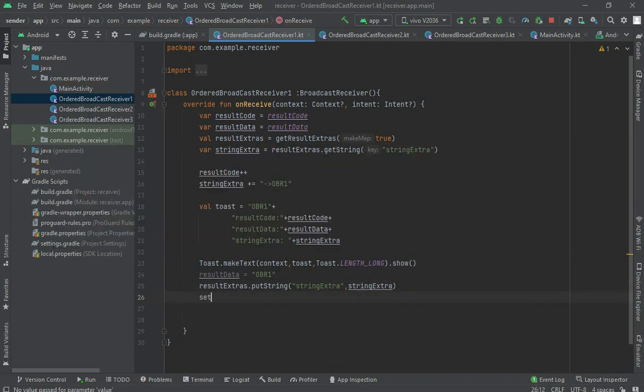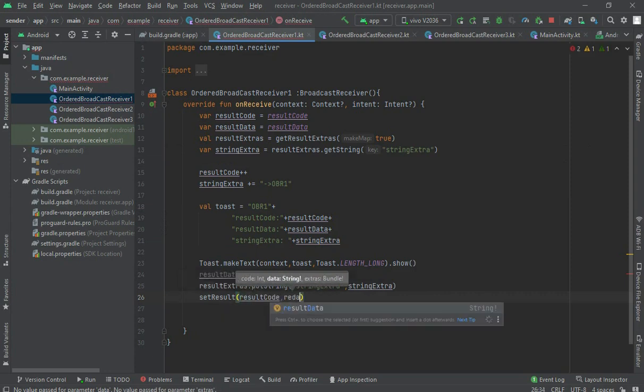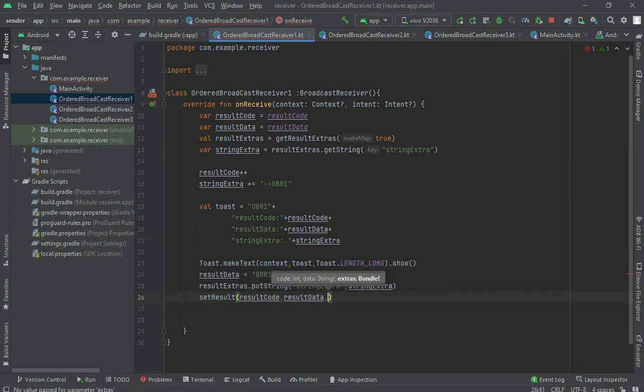Now here call the setResult, and it needs first code, so resultCode, resultData, and here resultExtras. Fine, this is done.